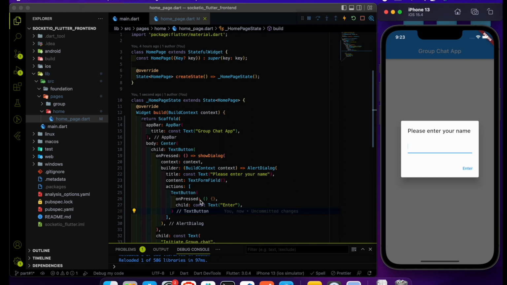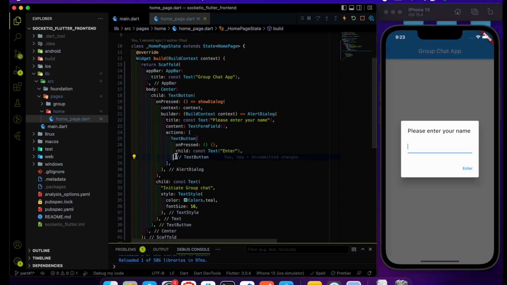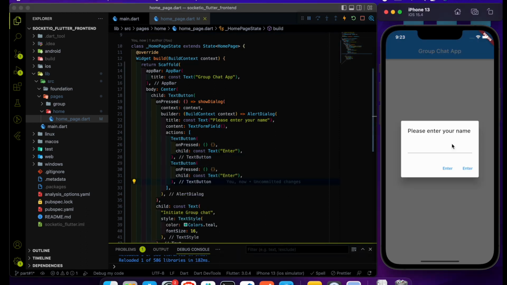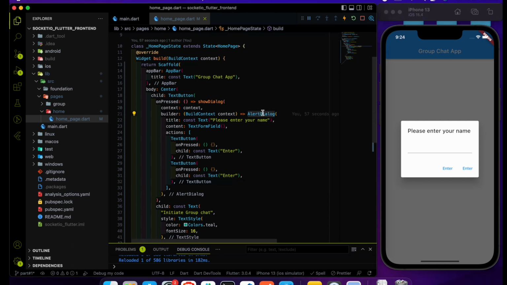Okay, so we have to work on this onPressed again, but first let me show you that you can add multiple actions, not just one action. You can add multiple actions over here. You have seen some alert box where a user is asked for confirmation on something, like, do you want to navigate to this page? If the user clicks OK, then we navigate to that page, or if the user clicks cancel, then we don't do anything. Similarly here the same concept is there, and if you want to implement that kind of thing, you have to use the AlertDialog widget.